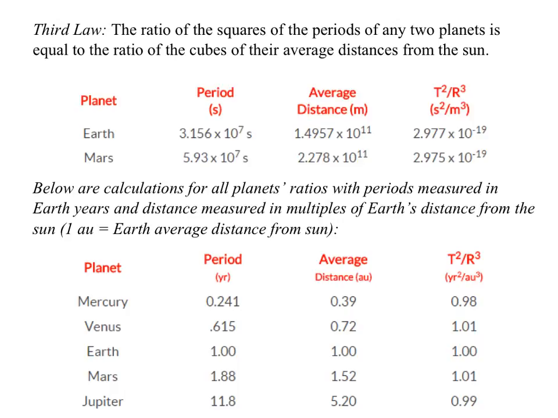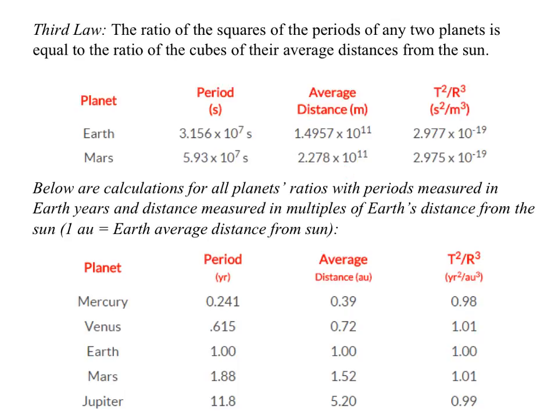Does that make sense? Think about a radius in a circle. So the Earth should take less time, and it does. The Earth's time is definitely less than Mars's, so we're good so far. We then look at the average distance and say, well, it looks to me like the Earth is closer than Mars. That is also true because we are the third planet and Mars is the fourth planet. So our distance from the sun, on average, because remember, the Earth is sometimes closer to the sun and sometimes further from the sun throughout the year, and that's what we've been mentioning. But we'll notice here that our distance on average is shorter than that of Mars.